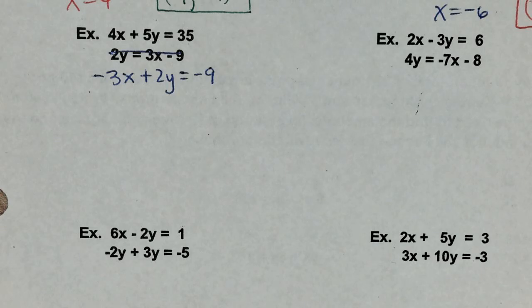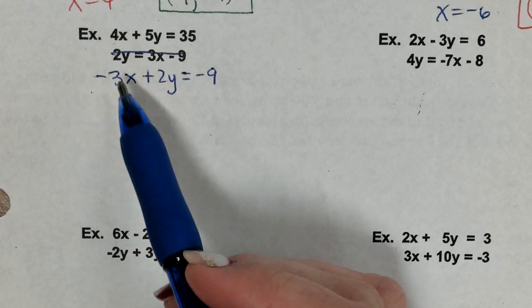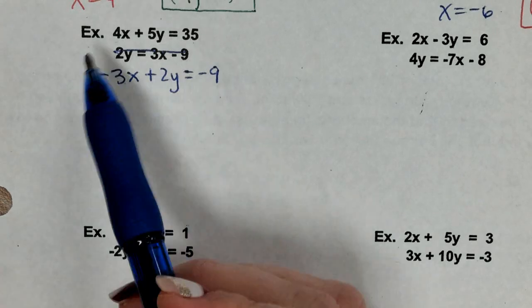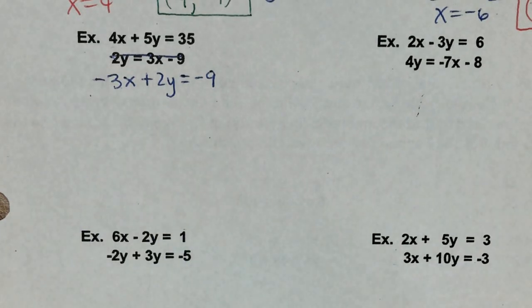Now, I am going to have to choose whether I want to eliminate the x's or the y's. Both of them can be turned into another number, but I can't turn a 3 into a 4 by multiplying. Do y'all agree? And I can't turn a 4 into a 3 by multiplying. But I do know that if I multiply 4 by 3, I get 12, and if I multiply 3 by 4, I get 12. So could I multiply both equations to make equivalent equations? Yes.